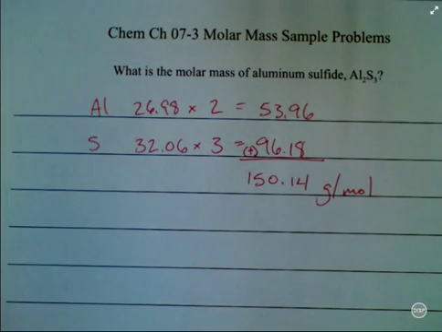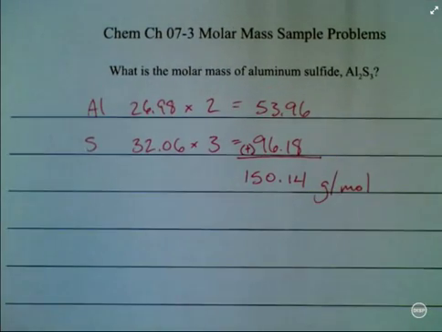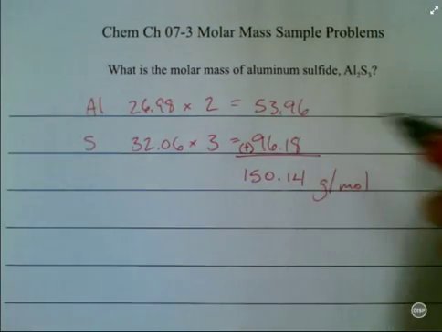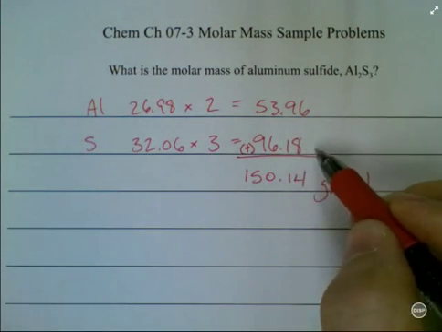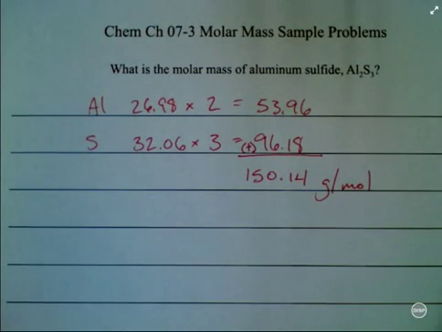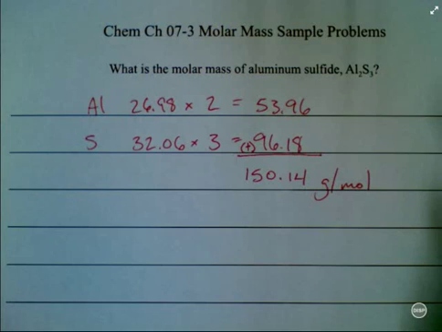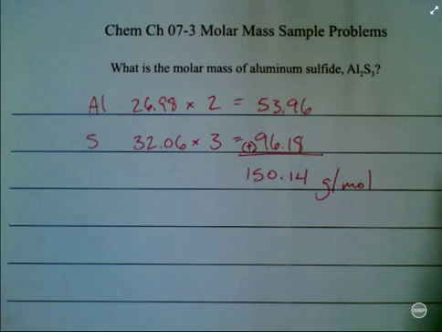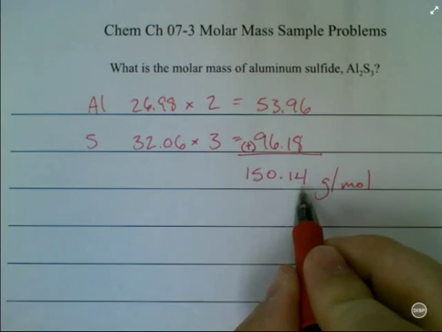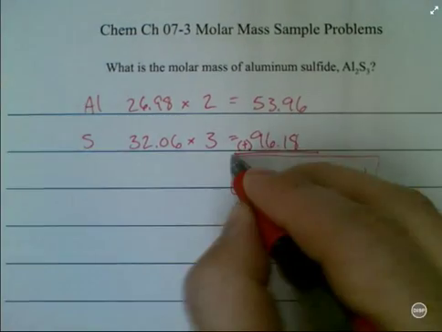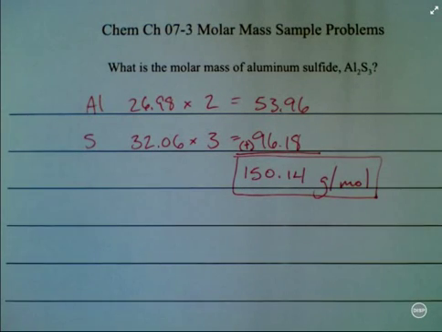And before we say that we're done, we want to make sure we take into consideration significant figures. For this function, addition is our very last function that we're carrying out. We want to make sure we consider how many digits are beyond each decimal point in the values that we actually summed. And we see that in both values there are 2 digits past the decimal point. And so I want my answer to be recorded with 2 digits past the decimal point. Well, that's actually how many my calculator gave me, and so I am good to say that the molar mass of aluminum sulfide is 150.14 grams per mole.